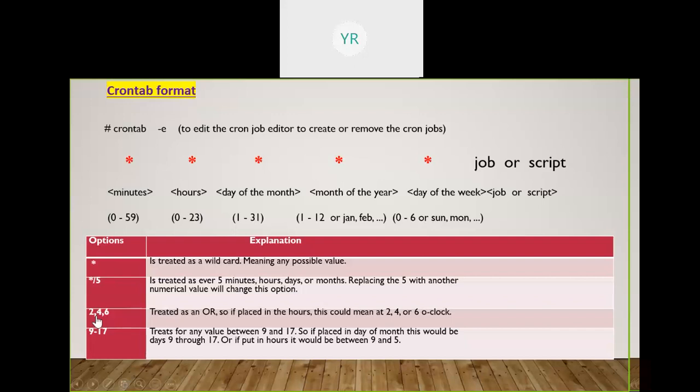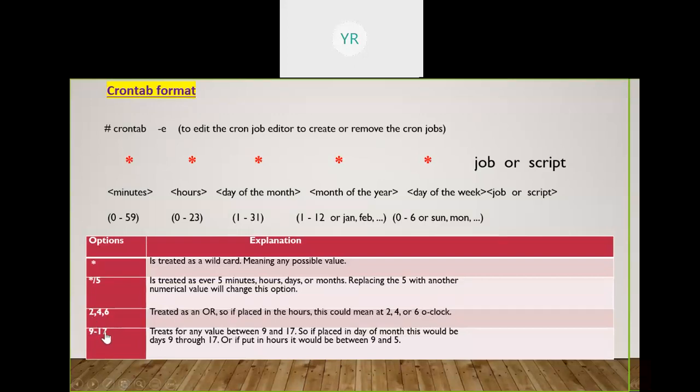If they are separated by commas, then it treats as or. If it is placed in minutes, it will consider the second minute, fourth minute and sixth minute. If it is placed in hours, it could mean 2, 4 or 6 o'clock. Okay, you will do that in the practice session. Next, if it is given as a range, that means the values between two values.